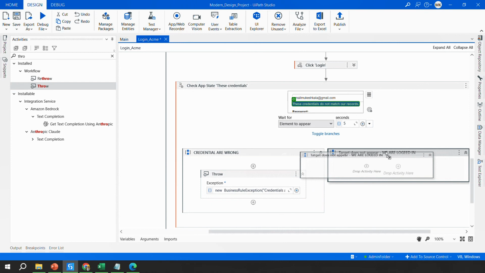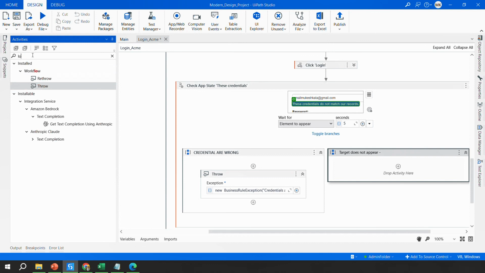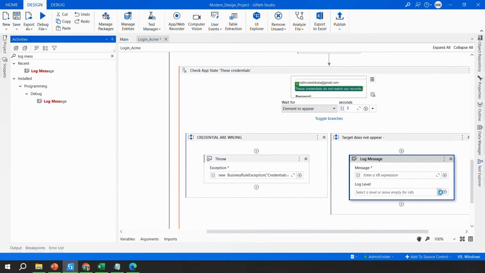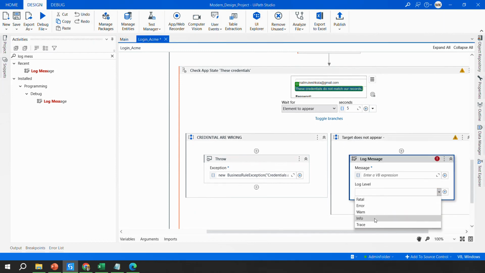I can say that the target does not appear, and I'll just use a log message activity. In the log message activity, I'll say that I did not receive the error, but that does not mean that I am successfully logged in. So I can say no incorrect password error.